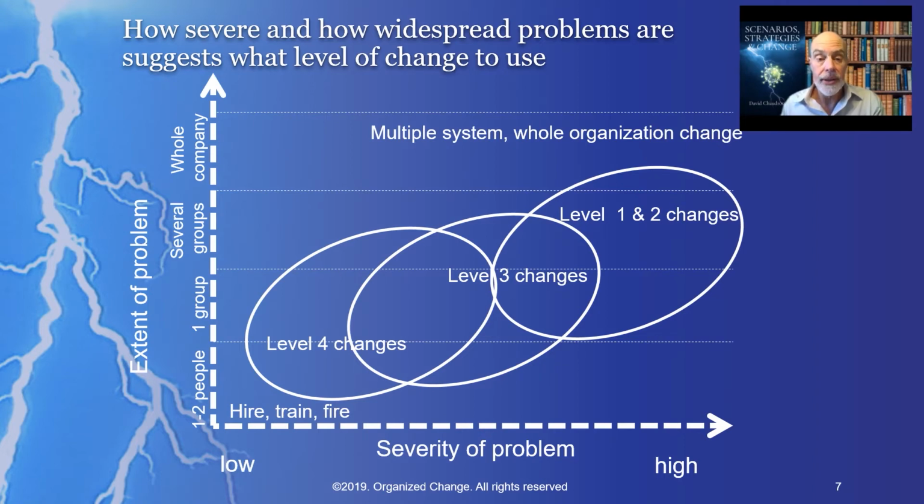On the other hand, when a fair proportion of the organization is affected and it affects several groups, Level 3 changes might be necessary. These Level 3 changes might include restructuring, major policy changes, or significant efforts in the change selection and reward systems of the organization.